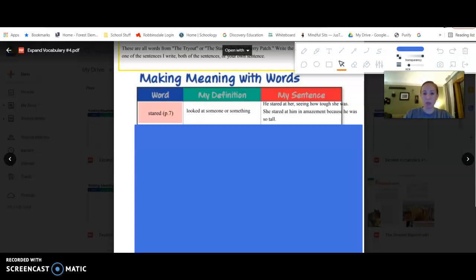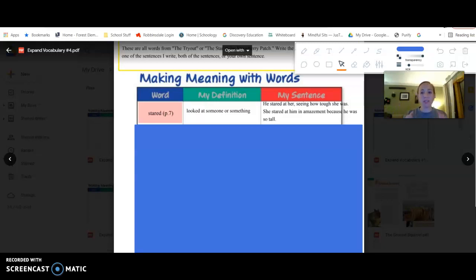Vocabulary. Make sure you have your packet in front of you with your words. You're going to write the definition. You can choose to write one or both of my sentences or your own. If you need extra paper, I can give you some paper and you can just staple it on there if you need more space. Sorry, the boxes are kind of small. And then remember, you'll choose 4 of these for your exit slip to use in sentences.